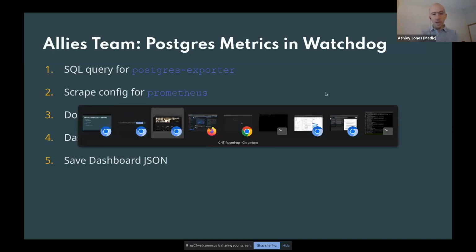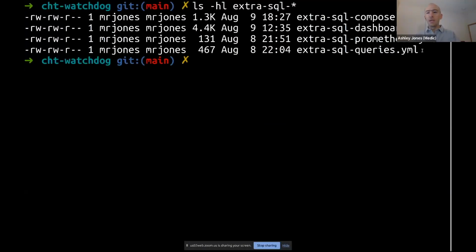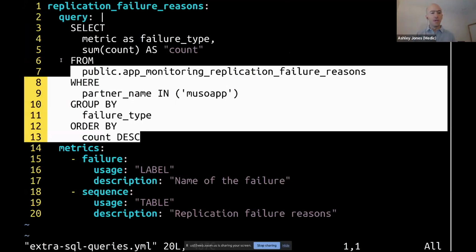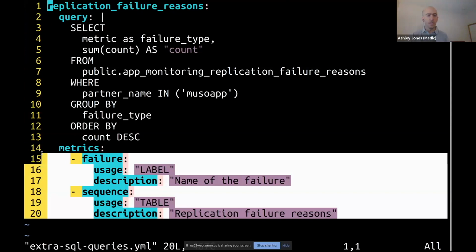So to start, we have some files here, and the queries one is the first one that we'll look at. This should be very familiar for those that use SQL. Here's the literal SQL that you would use to test the query, make sure it is working. This one happens to be from a materialized view, so there's a much larger query that happens before this, and then we get the simplified one. And then you'll add some metadata on how it's going to look in Grafana.